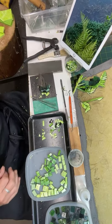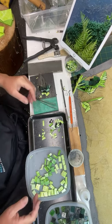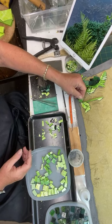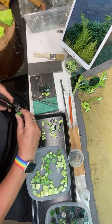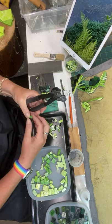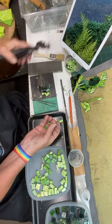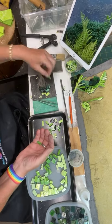Let's see. Next piece. So now I have to get another stem. Let's go with that right there. So now I've got to angle that down. Too skinny. I'll save that for another piece.